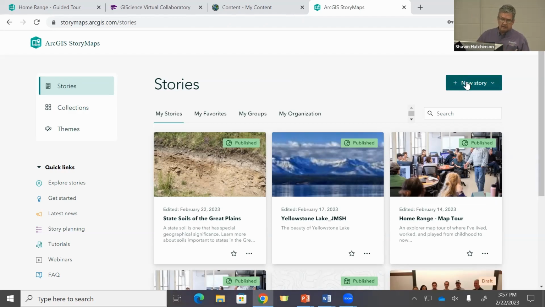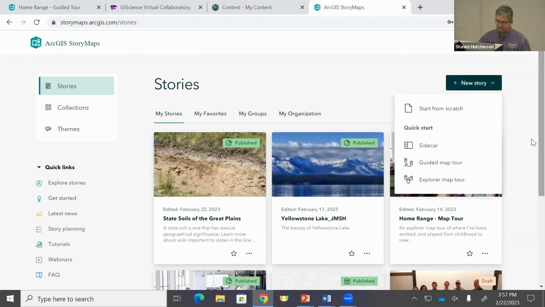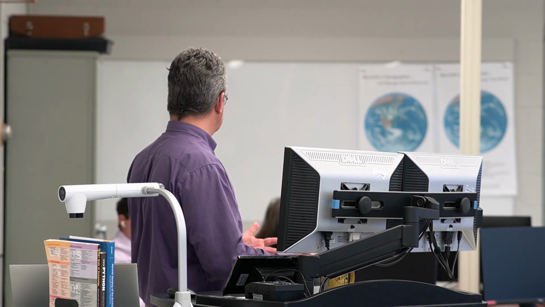If you click on New Story, upper right-hand corner, there are really three choices here that I recommend being familiar with. One is you can create a story map from scratch, meaning you're not going to use a beginning template to put the story map together.